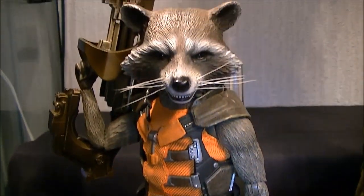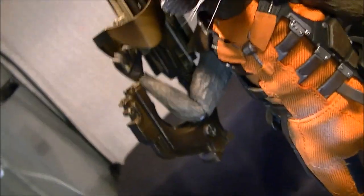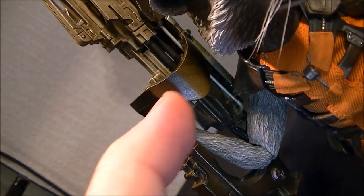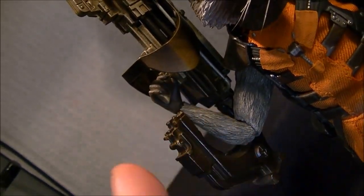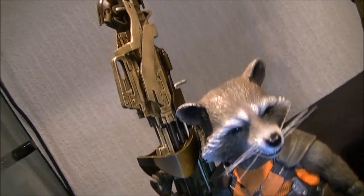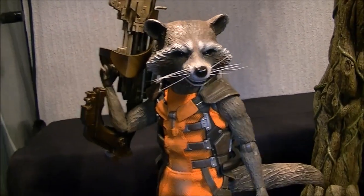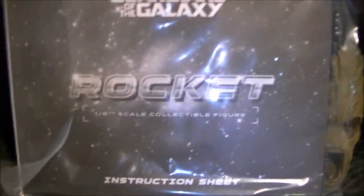Moving up, you see him with a rifle over his shoulder. Now the nitpick with the rifle, I found the best way to do it would be to get the hand loaded in, which is on the gun as you can see, but because of these blade sections here, and because of how it curls around here, it's really hard to get that section of arm onto the hand. And to do it with the hand attached to the arm already, I just find it were a nightmare. So the gun does feel a little bit fragile as well, so be really, really careful with that. It is a nice gun, well painted and sculpted obviously, but a bit of a pain in the arse to get it on.